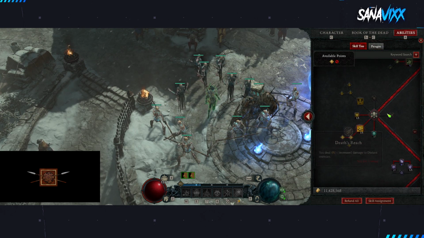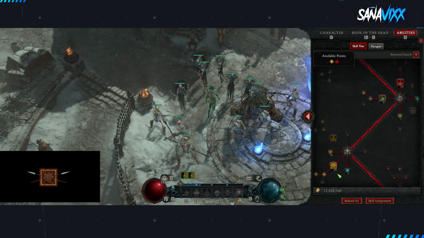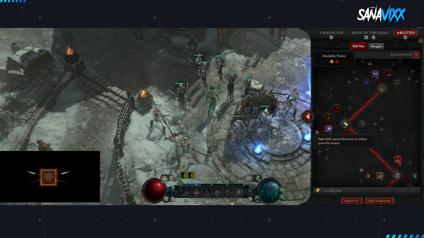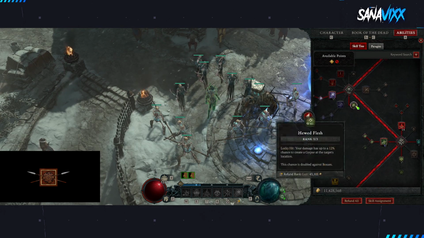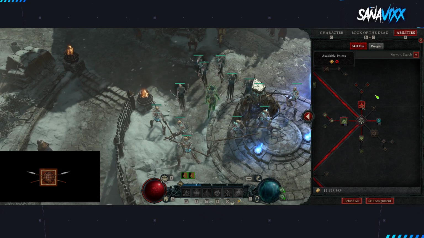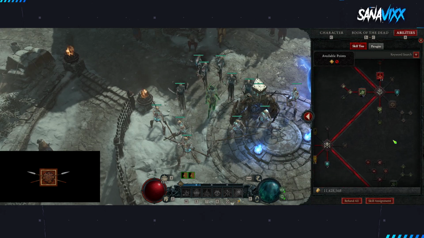And then for the skill tree, I made some slight tweaks here. We are still not using a generator. We have good enough essence gen without it, so we just got to put 2 points there. Still using Blight. We went all out on Hued Flesh just to have the additional corpses. This is really good synergy with Corpse Explosion. We still pick up Blood Mist because we're playing hardcore for the immune. We have Grim Harvest for the essence gen.